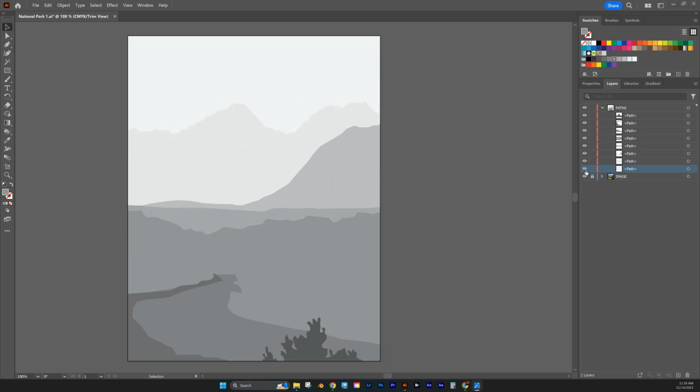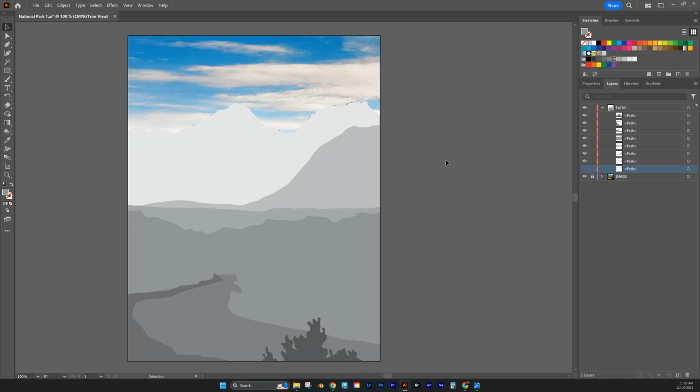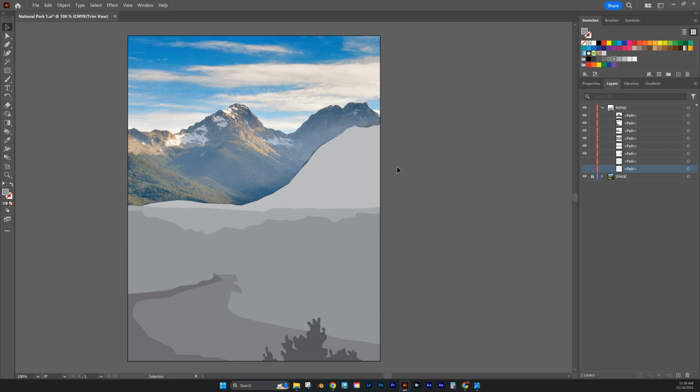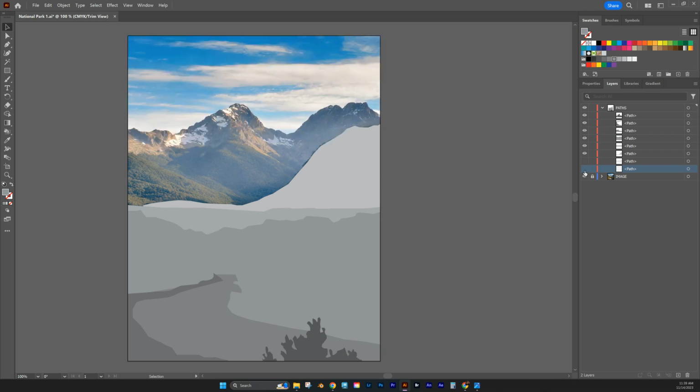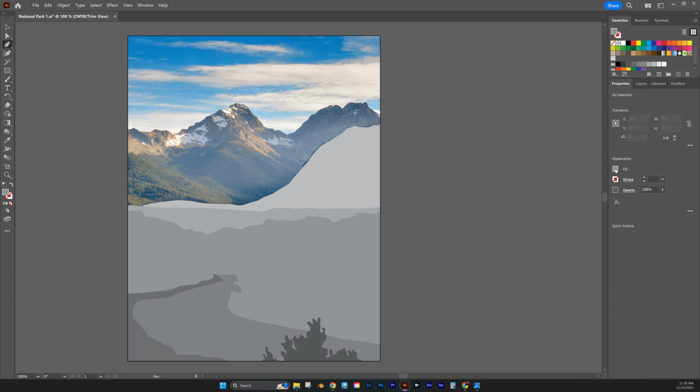And this one right here, we'll look at is the sky. Sky can be simplified very easily. A lot of you might have clouds, and I'm going to start with that. I'm going to hide some of my layers here so I can see a good visual of the clouds. Now my cloud layer, my sky layer, is just plain white. Again, the colors don't matter here, so I can make this look how I want it to. I'm going to use a pen. I'm going to choose a fill later. I'm going to turn the fill off, and the stroke is off.